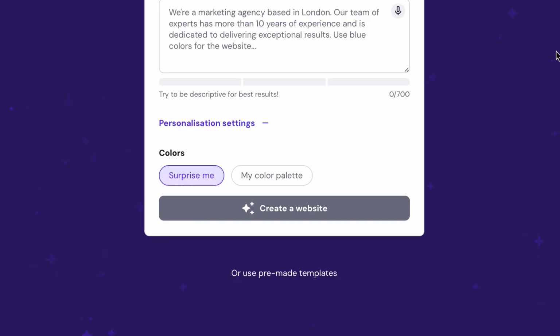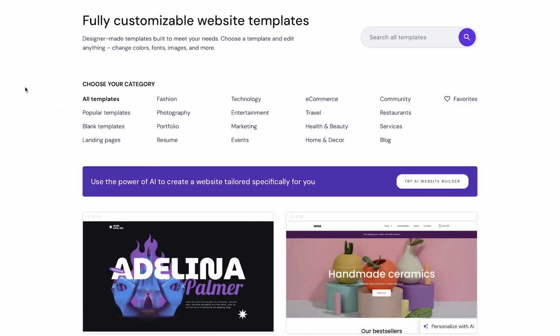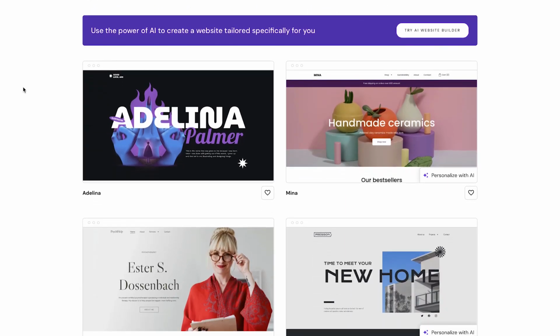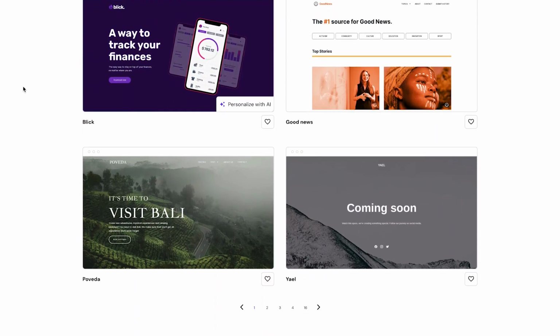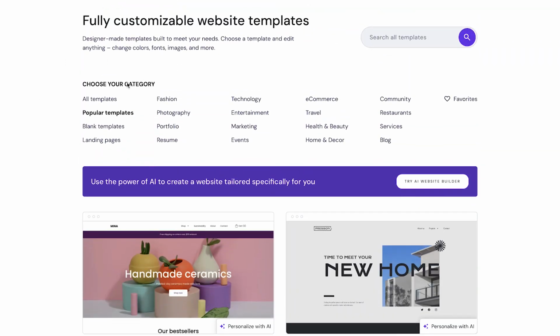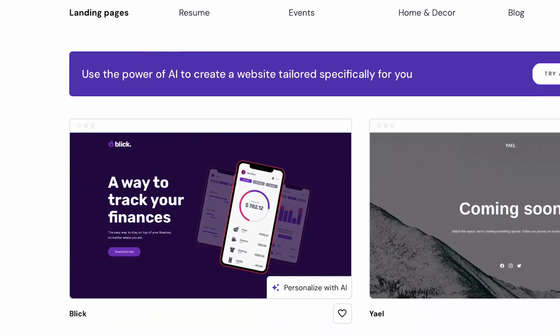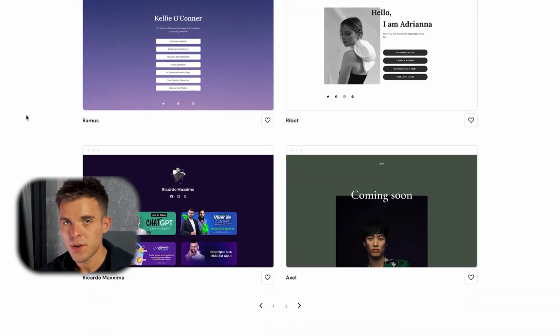And while I'm waiting for AI to generate the website, just wanted to let you know, guys, that Hostinger also gives you 100 different templates you can use for your online store in case you don't like what AI has created for you. This will literally save you weeks if you're not familiar with building landing pages, and all of these templates come with your plan and are completely free to use.